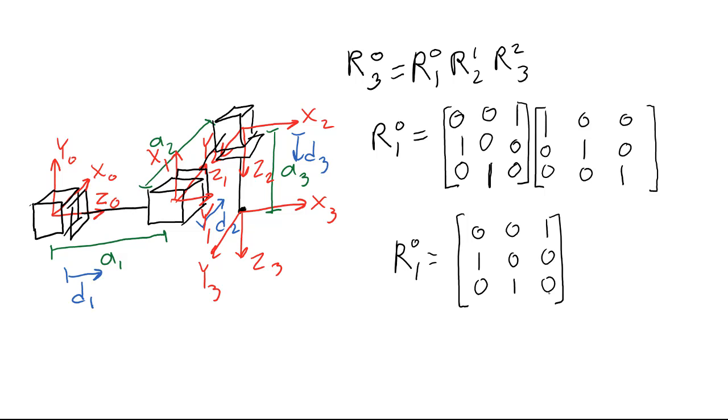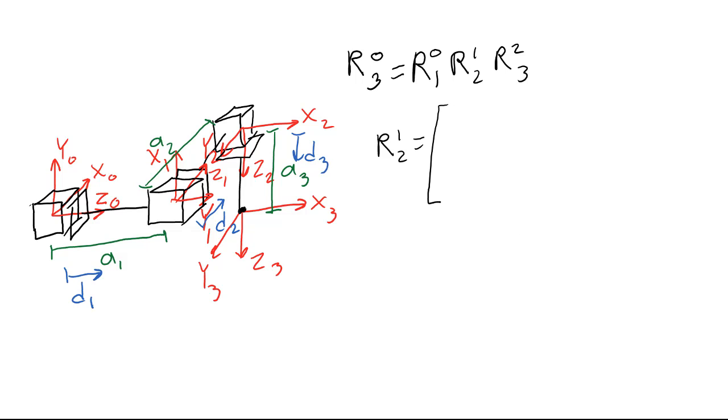Let's now do the rotation matrix between 1 and 2. We start out this rotation matrix with a matrix that represents the rotation between frame 1 and frame 2 at the time when the joint variables are all 0. We can use the shortcut method to do this. x2 is in the same direction as y1. That means that the projection of x2, the first column, on y1, the second row, is 1. So I'll put a 1 at this position in the matrix. Since x2 is perpendicular to both x1 and z1, we get zeros in those positions of the matrix.